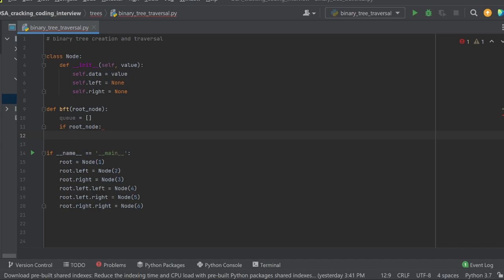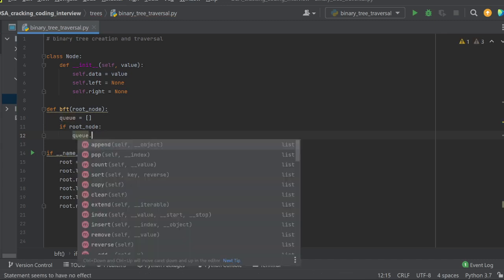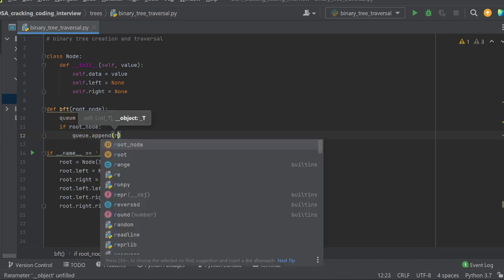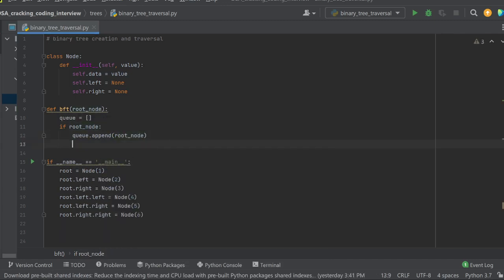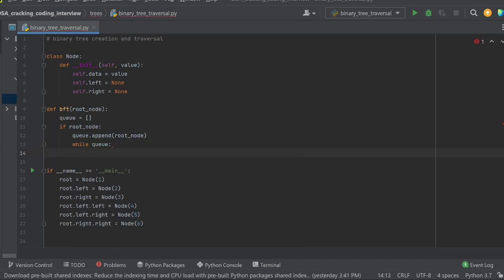If there is a root node for this tree, then I'm just going to add this root node here. So queue dot append root node. So here I'm initializing this queue with the root node. Then I want to iterate through a loop, so I'll say while queue. This actually means that while there is an element in the queue, then proceed with the following.